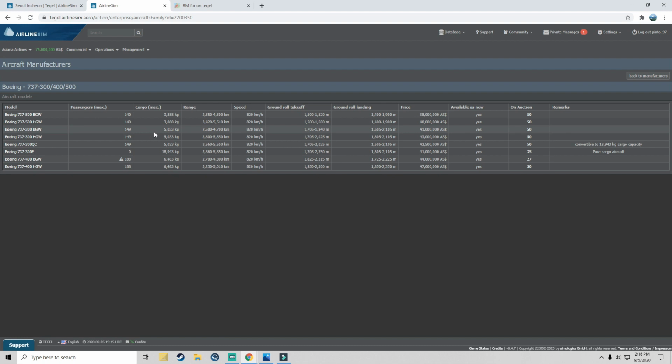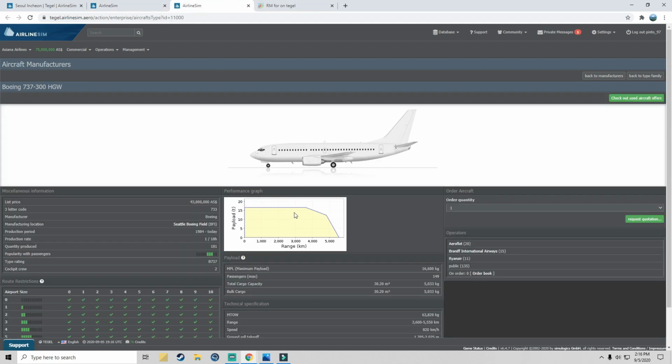So let's take a look at the heavy gross weight. It has a range of 3,600 to 5,550. What does that mean? Well, 3,600 is the range it can fly with full payload, and 5,500 is the range it can fly with zero payload. Let's click on this and look at it. So here you can see 3,500 and 5,500. It's not a bad drop, but at around 4,800 it drops, so we really don't want to run it anywhere close to this.